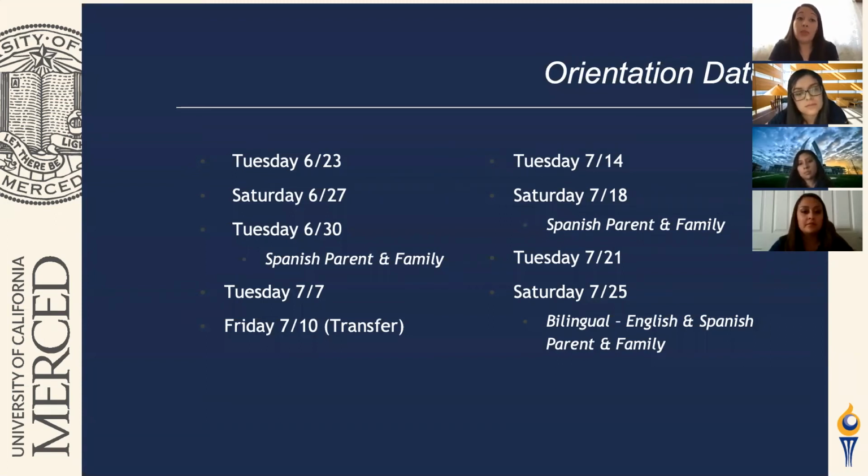Part 2 is your virtual orientation, which will be a 2 to 3 hour experience for students, as well as a 2 to 3 hour experience for parents and family members and guests. And then Part 3 is ongoing engagement opportunities, which are in the form of webinars and office hours and other opportunities that we're working on.